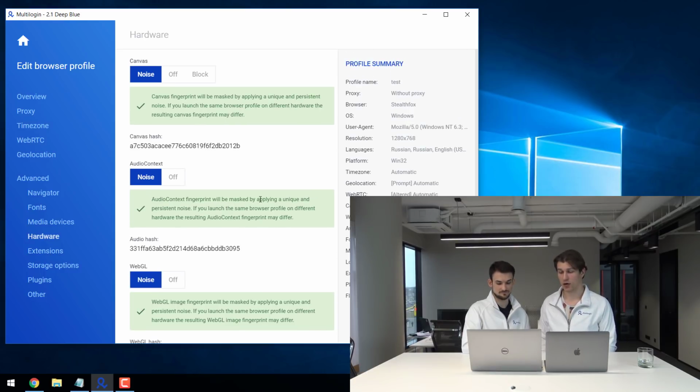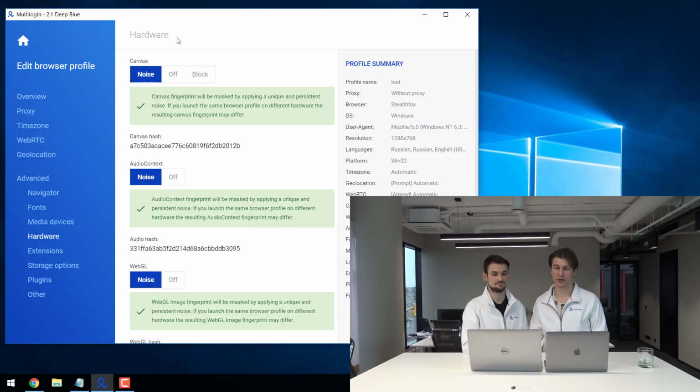Basically, those three fingerprints we call hardware fingerprints. And they can be put to different modes. Here, off mode means that this hardware fingerprint won't be changed. This mode is sometimes beneficial. For example, if you use Mac devices, which all have essentially the same hardware fingerprint. For example, all MacBook Pros produced in 2017 are likely to have exactly the same hardware fingerprint, and all Macs produced in 2016 are likely to have the same hardware fingerprints.